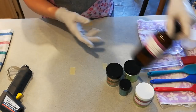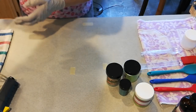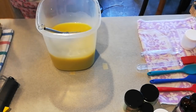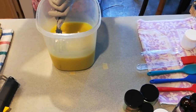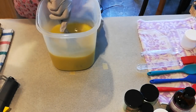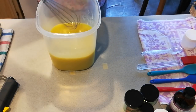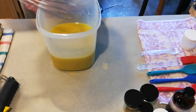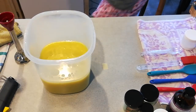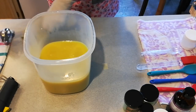But as this mentioned, it says mild acceleration. And I am soaping with a little steeper water discount this time. It's 1 3/4 to 1. And I did put 1 teaspoon of kaolin clay in, but that was before I read about the mild acceleration. And then I did put in 3 ounces of heavy cream, and I have not put in any kind of goat's milk or cream in my soaps for a while. So I think this is just going to depend upon how this accelerates or doesn't accelerate.